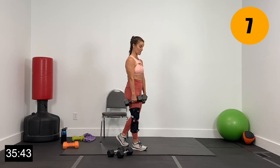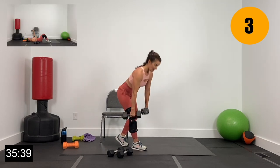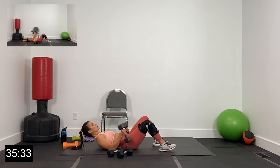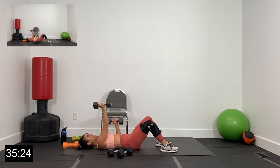All right, we're gonna finish these in 4, 3, 2, and 1. All right, all the way over to the floor. We've got alternating close grip presses. So all the way over. One elbow along the rib cage, the other arm up. We're just gonna alternate, lowering those arms in 2 and 1.